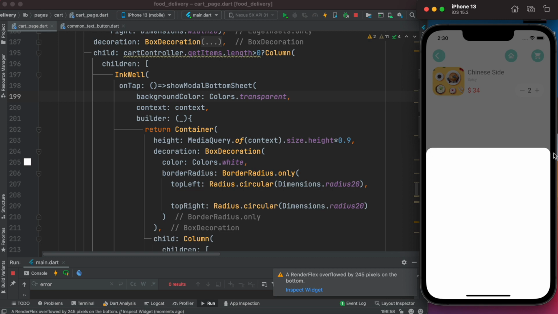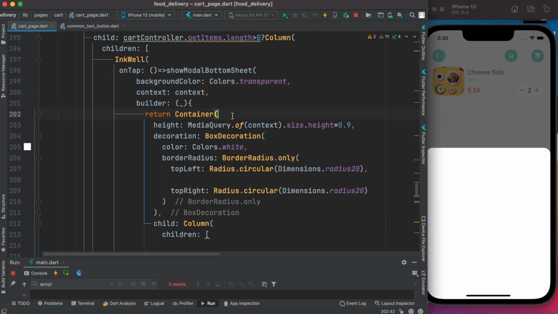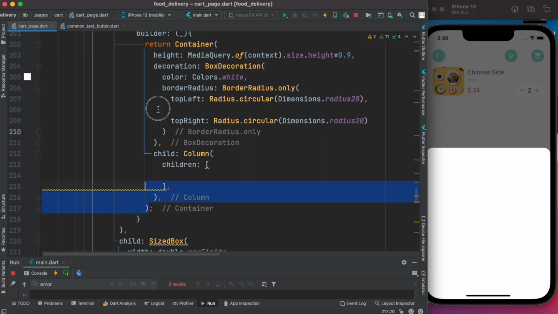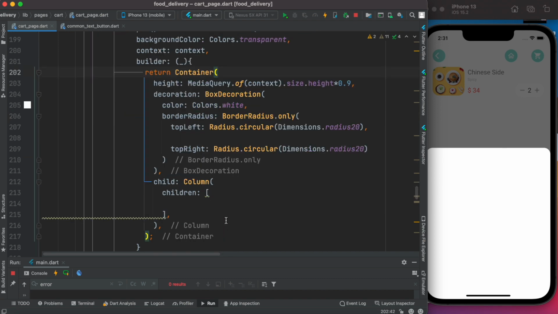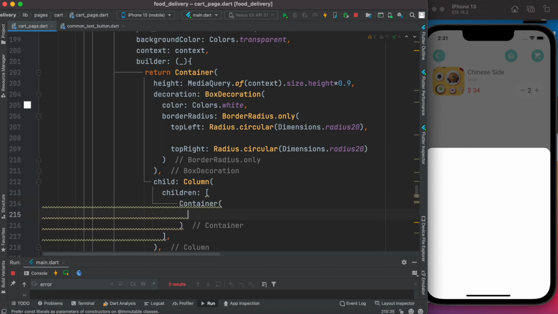Okay, now you see this one. So there was the background color which was white. Now on top of the background we have applied this container. Now that container has the border radius, which is this one. But the background container, whatever showModalBottomSheet had, we made it transparent. Okay, now right inside this column over here, we'll set up a new container, and we'll do height, say 520 for now.